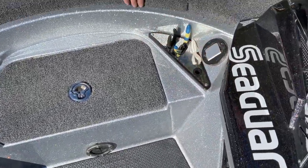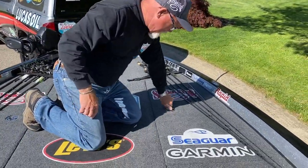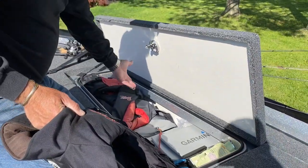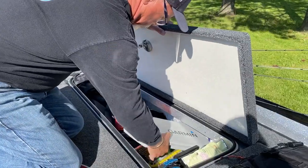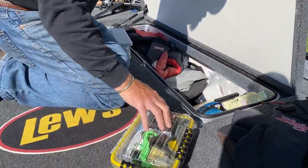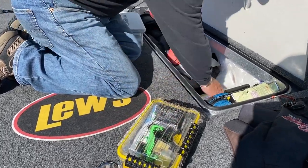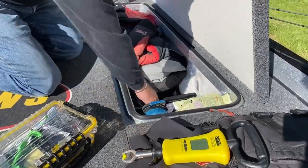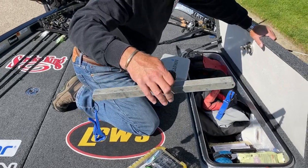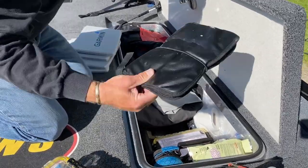There's the bump board — hopefully you don't have to use it, you just catch a big one and put them in the back. Over here on this side: life jackets, keep a couple life jackets, my Grundéns rain suits, my screen covers in a sealed watertight box. I've got another Garmin Virb camera in there, extra cards, extra connectors, anything I need. My Catch Commander scales right there — I've got a column beam my dad made that keeps it spot-on.